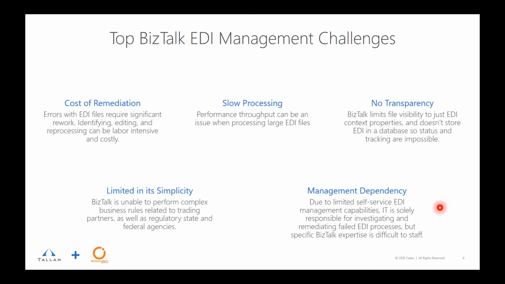Another area is slow processing, and when you think about how BizTalk works, it's all XML under the hood. And the great thing about BizTalk is as it's processing a message payload, it has durable messaging capabilities. In other words, it's persisting that message multiple times in case, for example, the system experiences a catastrophic error. You can literally bring the server back up and resume all of your messages because it essentially persisted that along the way.